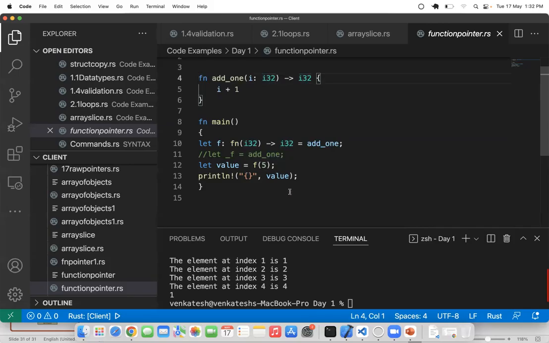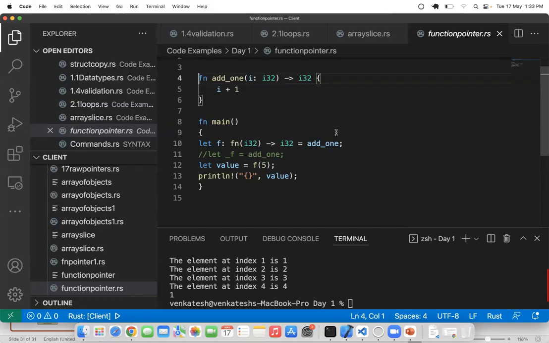Is there a scoping concept here? Like add one, can I define a variable called add one inside main, which will take higher precedence over the function? Can you put your question in a different way? So before line number 10, can I define an integer variable called add underscore one? It's talking about a closure, like a closure function inside the main function. Normal variable, I'm saying like conflicting names.